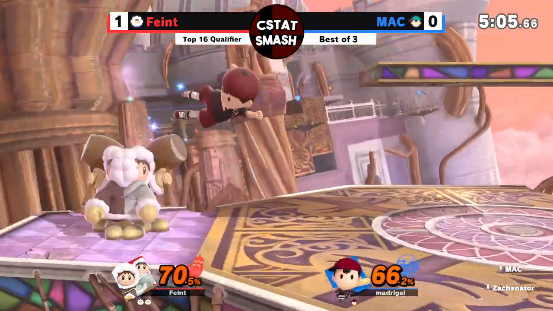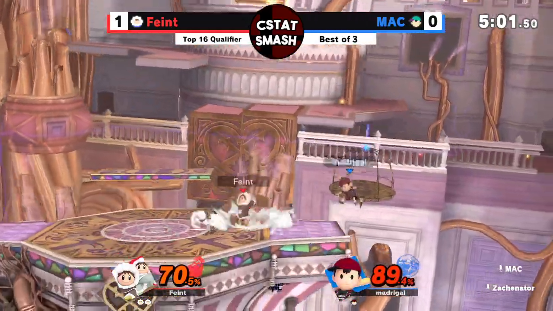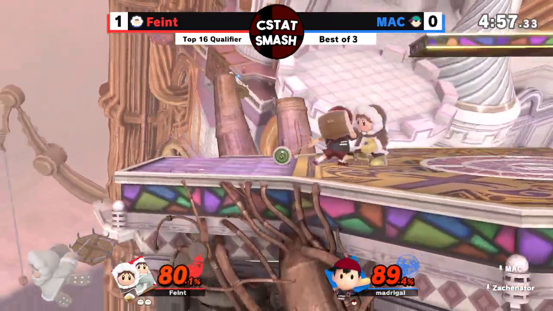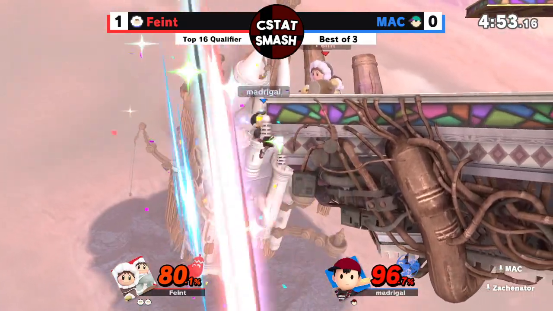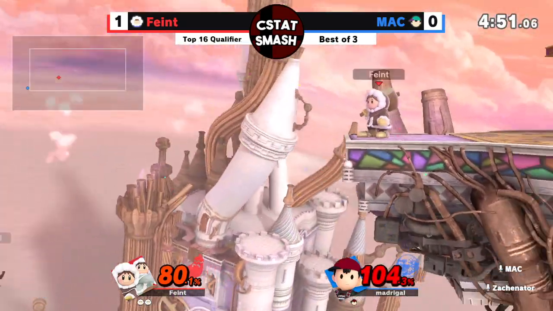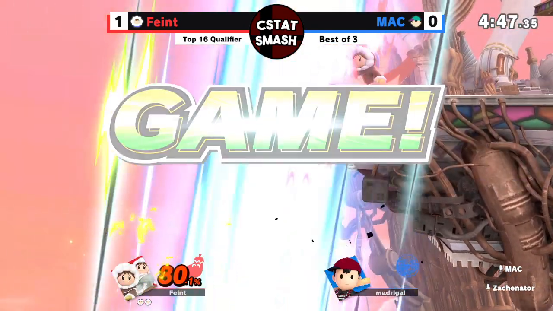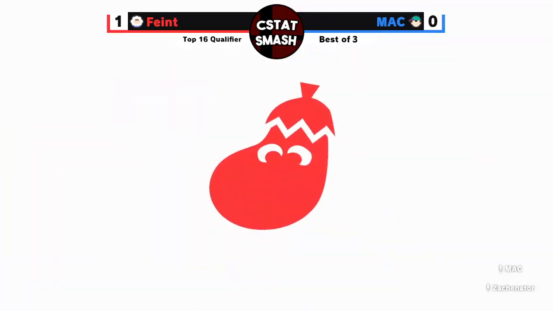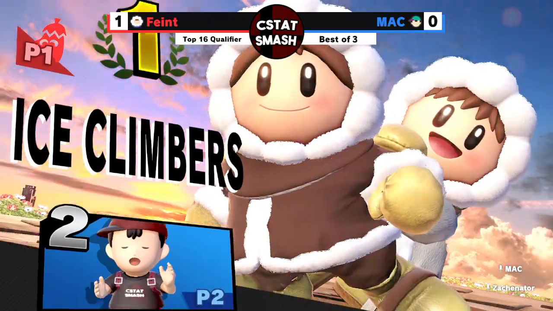Alright, come on. Miss back air. Feint's just going in. Oh, parry. Low. Oh no, he didn't have enough distance. And that's gonna be Feint. Can I hit snail and don't hit off the screen?